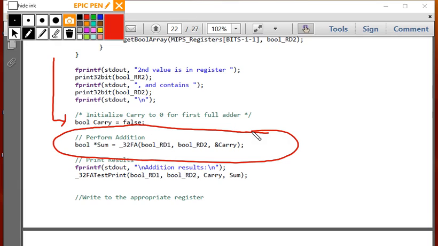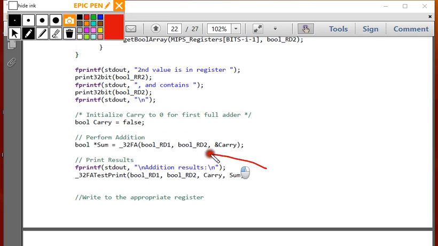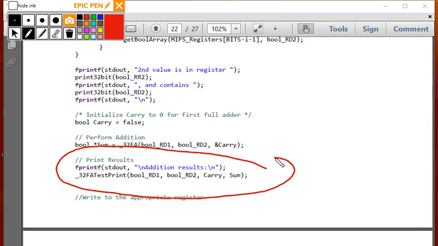If you remember from section 3 with the arithmetic logic unit, where we have an overflow, we have a carry flag, and we have 32-bit outputs. Now we're starting to get those values. So this is how we can create a register and get results. So now we have our sum, and now we're going to have our addition results. I had written a function, 32-bit test print, where I read in the inputs, the carry bit, and the resulting sum, and it actually printed the values out to the output.